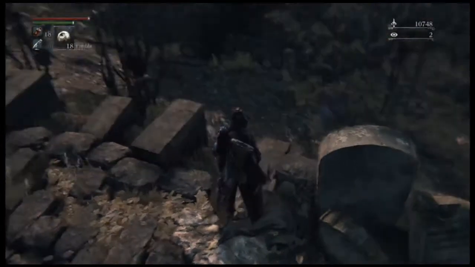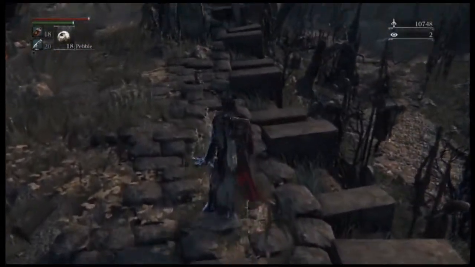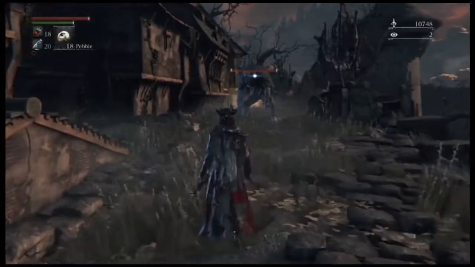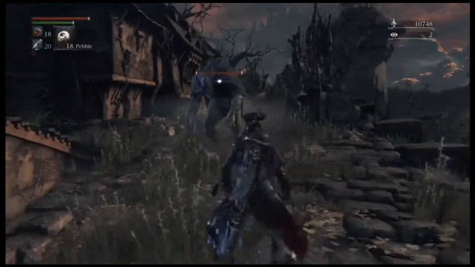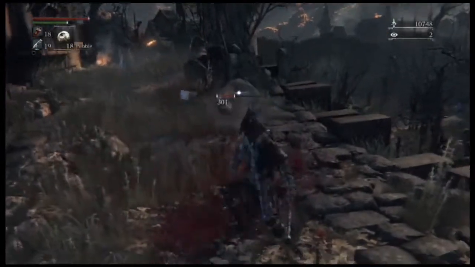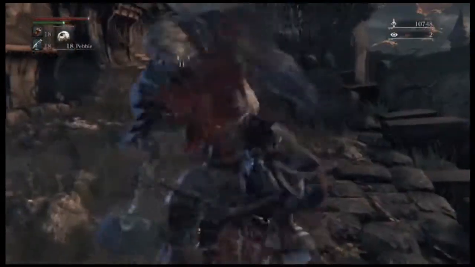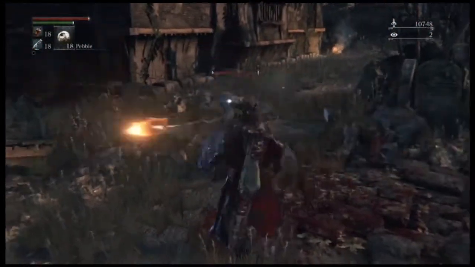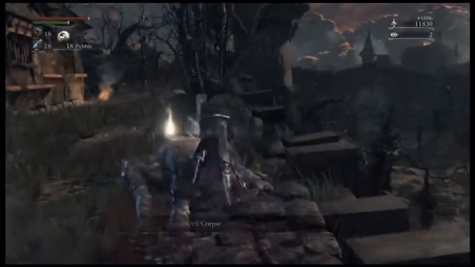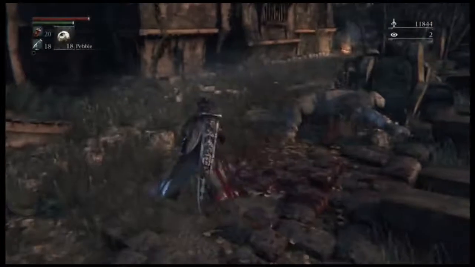Oh, look, a dog. Hello. Oh, there's another dog. And another dog. Oh, and a big guy. Hello. Hello, sir. May I help you? Yes? Get out of here. You're not welcome here, man. There we go. Whoa. Get out of here. Just get out of here. Got our blood vials back. I don't even know where she went.